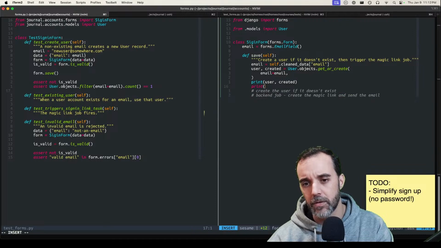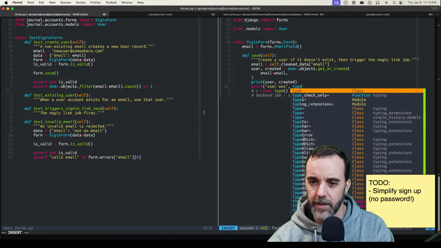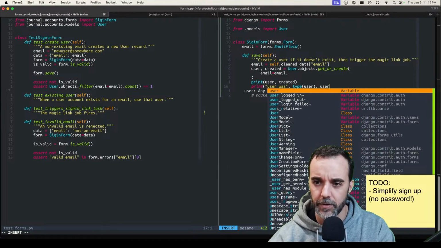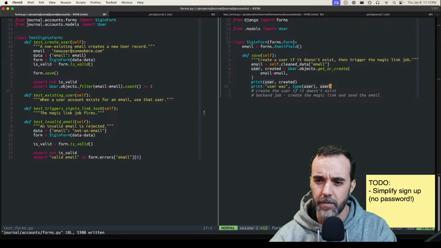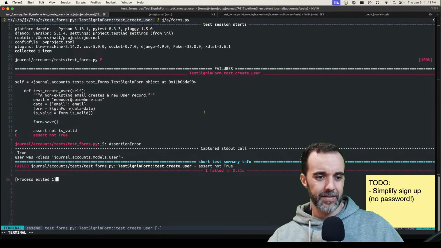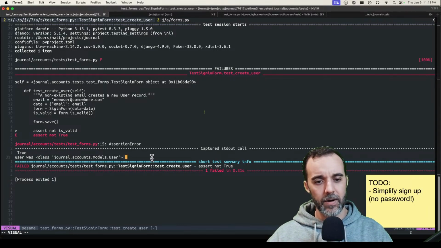Print user was, let's see, type user, and then user. Why is that coming out with no representation? See this? User was this type, but where's the value?